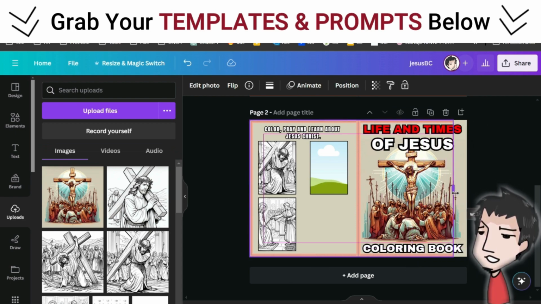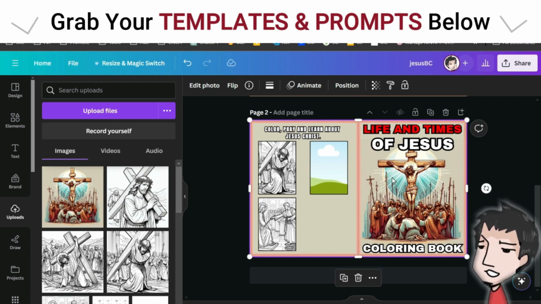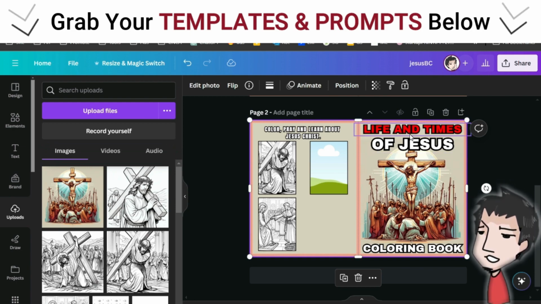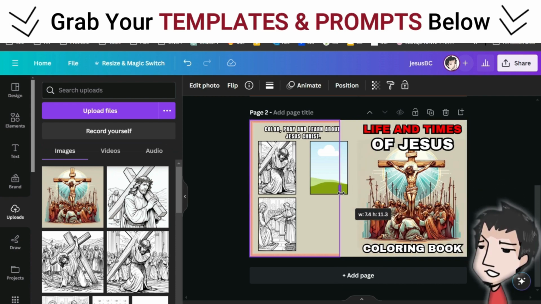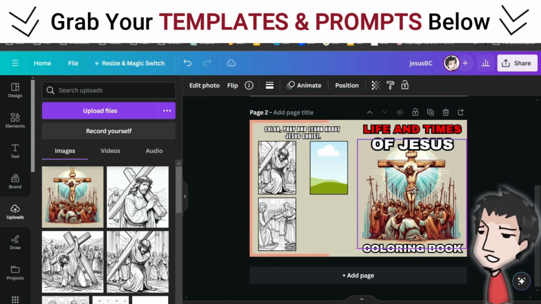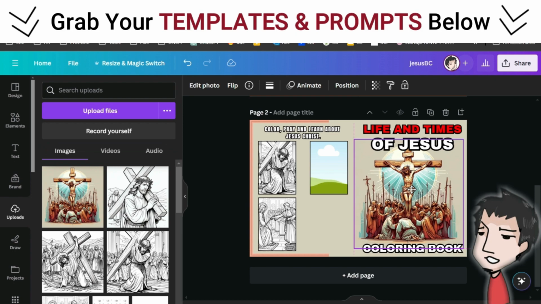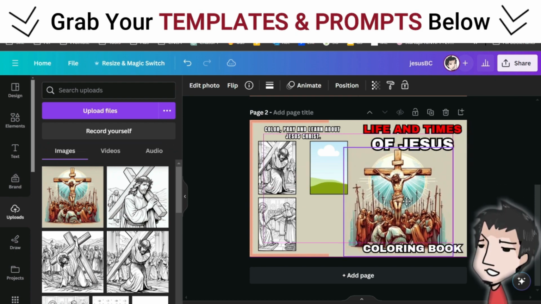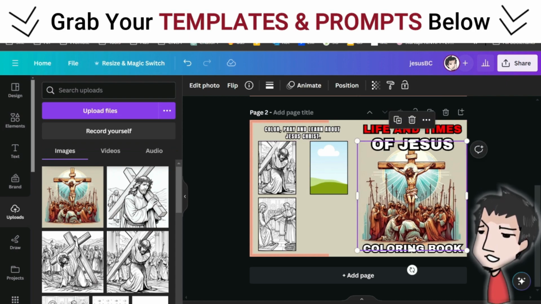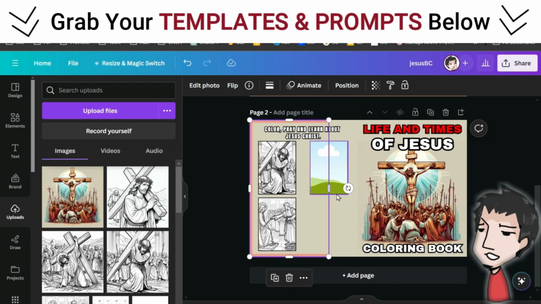Now it's all the way at the back. It doesn't butt heads with any other elements. Okay. Now that we understand the title, the image that goes in the front, how to position everything, Canva is super easy. Canva is really a life changer for me, at least, and other people who profit online. This is a really great way to create all types of products. The point of the matter is you just drag, drop, and wherever you want to put the image, okay? Just make sure it looks nice and that it gets, or ideally gets, the attention of the people that want to buy your product, okay?